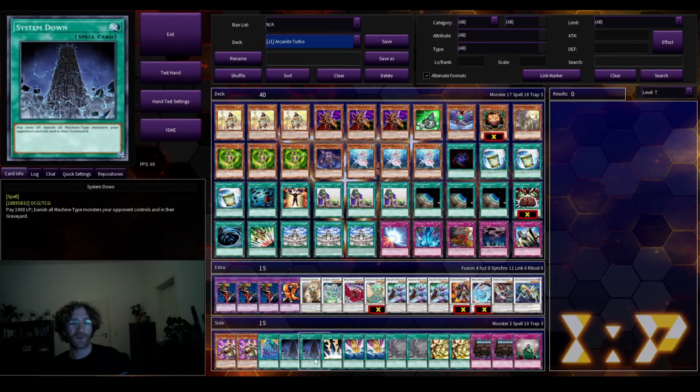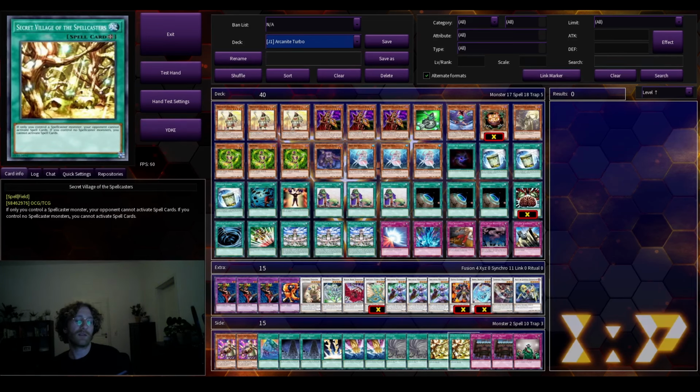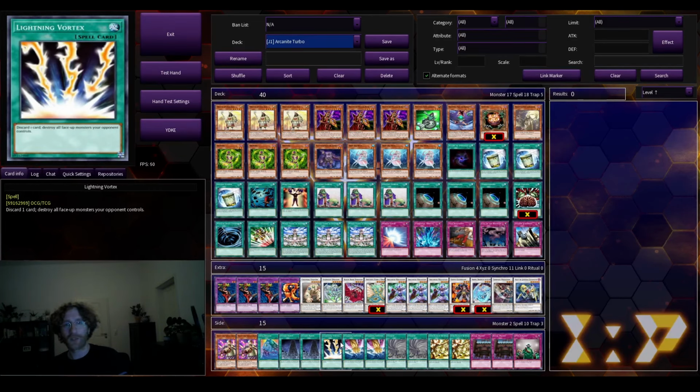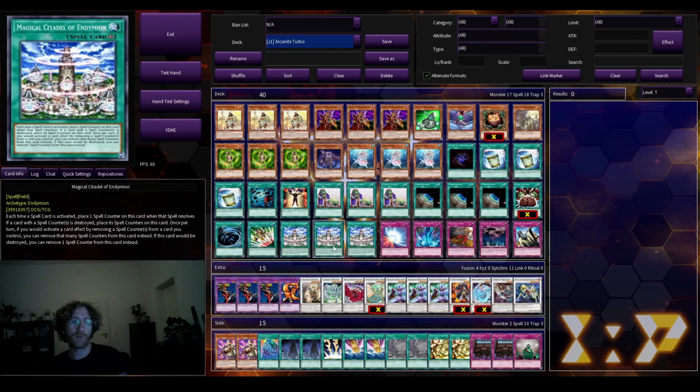Also, Machina Fortress is a good deck. Soul Release, another spell. So you see I'm playing a lot of spells here. These cards mainly against everything with Titanial in general. Titanial decks, Twister, instead of Dust Tornadoes against Black Wings, for example, or 6 Samurais. It's also a spell, so it will help with filling this Citadel.